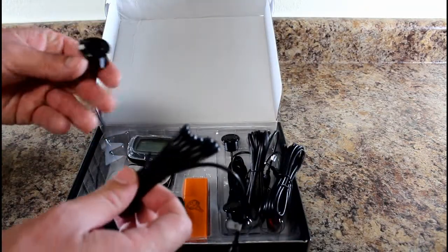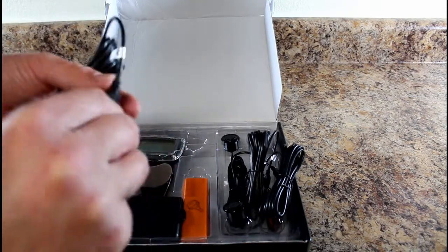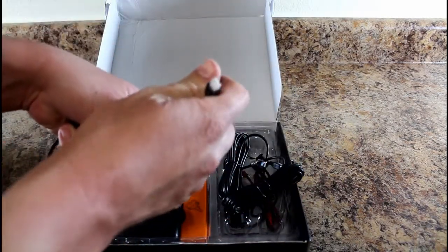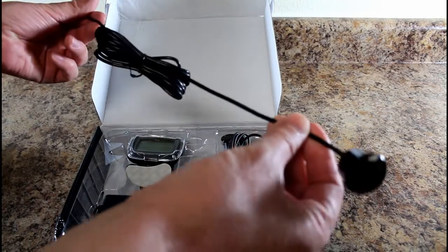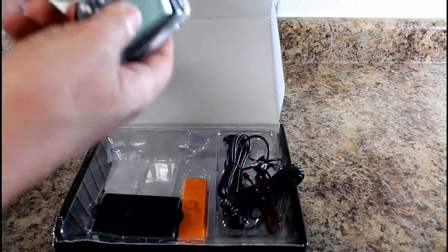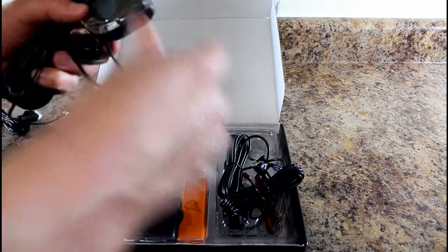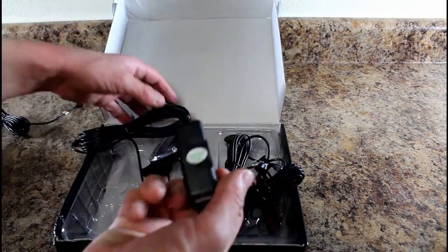So right here are the four different sensors. Pretty basic. Plug those right into your car. And the USB, they're not USB cords, but the plug right there. So good size cable. Looks like it'll run the length of most standard cars, maybe even most SUVs. The display right here. A little sticky pads, you can put it right there, let you know if you're backing into anything.